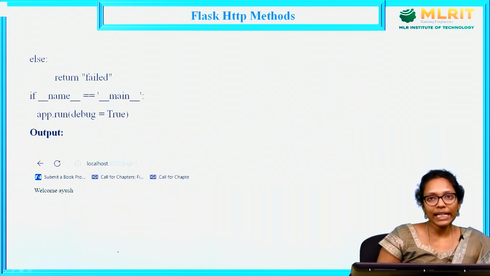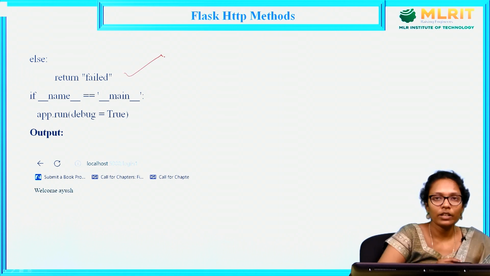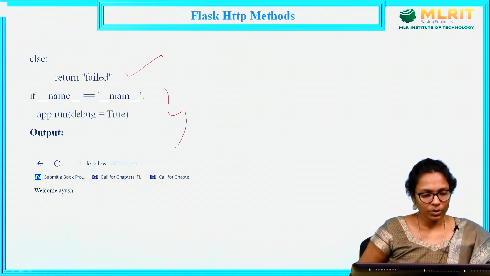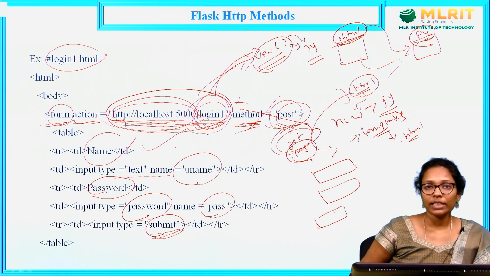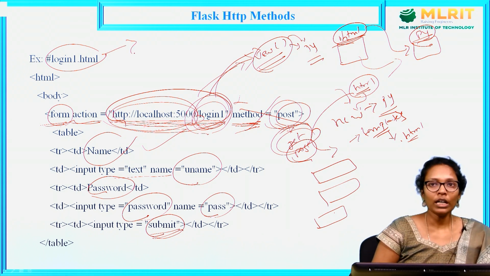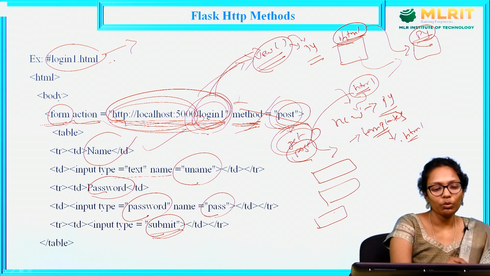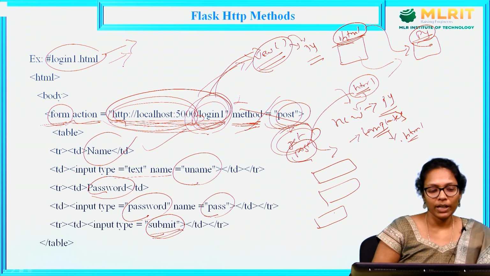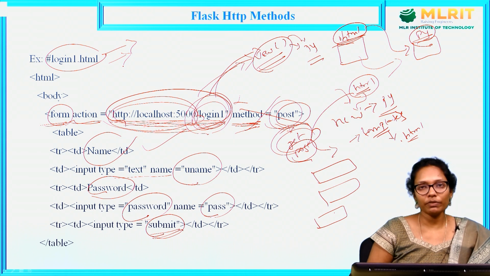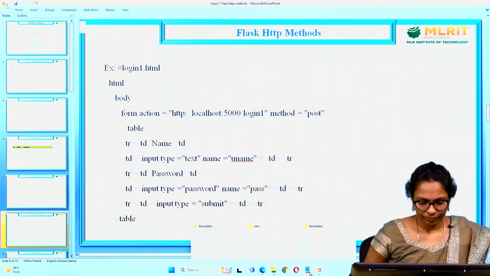If I enter any other details other than Ayush and Google, I'll get the message failed. That's all. We know this, right? So now we'll try to execute this application, but here, what is the condition? You store this HTML file. First, you need to create a folder called templates. In that templates folder only, you should save this HTML file. And before executing this HTML file, you have to execute your Python application. Why? Because Python is a backend application here. So before executing the front end, you need to execute the backend.